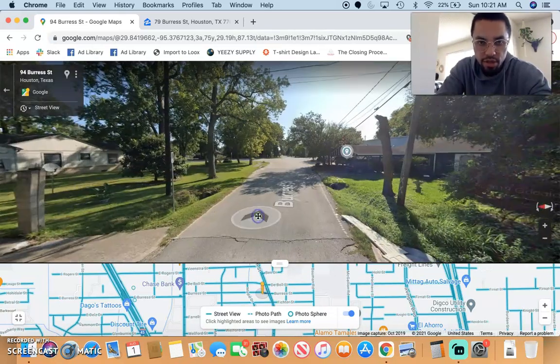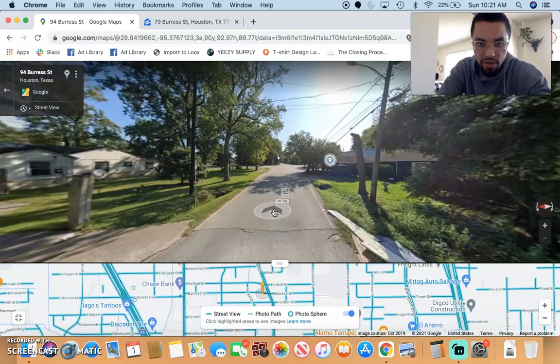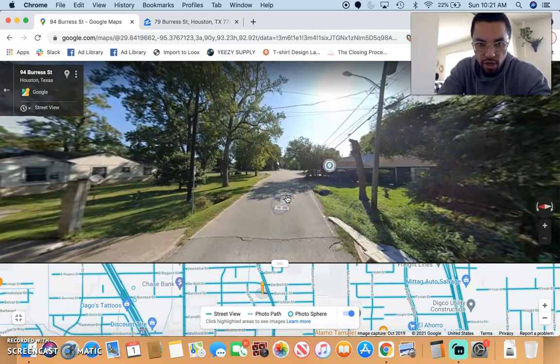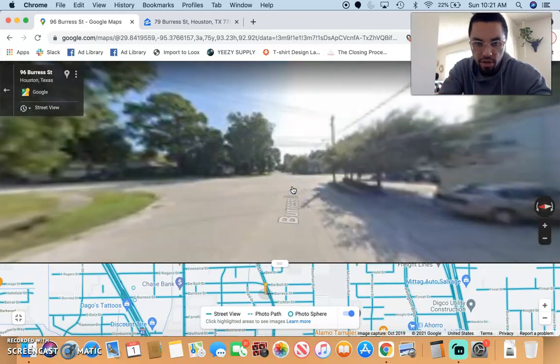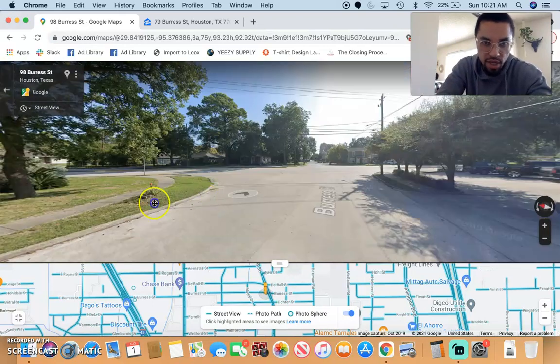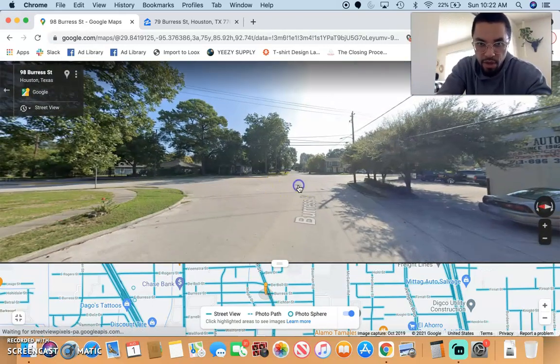And if you come across the street, you can zoom in and out on this as well. So I like to zoom all the way out and just drive like this so that I can see using my peripherals, so that I'm not having to constantly turn the camera to the left, turn the camera to the right.